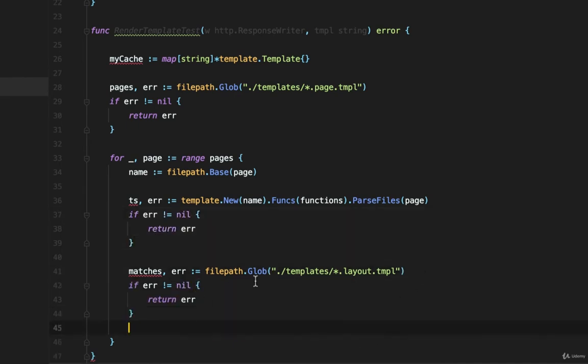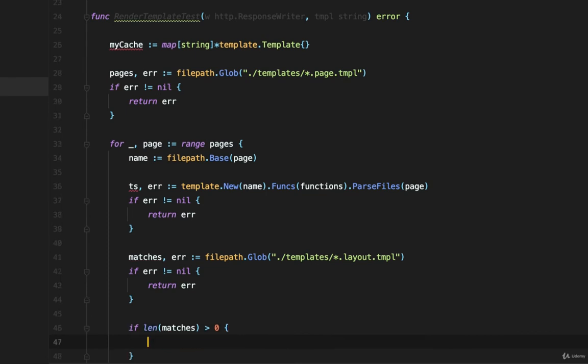But first, let's check for errors to make sure that everything works the way it's supposed to. Because maybe I had a typo in here where I left a letter out and I can't find the necessary directory. But whatever, it's good practice to check for errors. Then we're going to look at this variable matches. If there's at least one thing that it finds in there, then the length of matches will be greater than 0. So I can say, if len, which is a built-in function in Go, matches is greater than 0, then I want to do something. And what do I want to do?